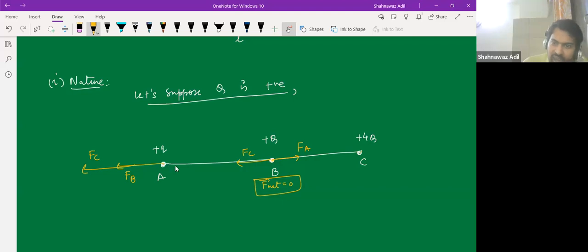Yes, sir. And now let us calculate the force on the C point due to the B and A charges. So what would be the direction, guys? Due to A, what would be the direction, right or left? We are calculating the force on C point due to A. Will this charge attract or repel this charge? What will happen? Tell me.